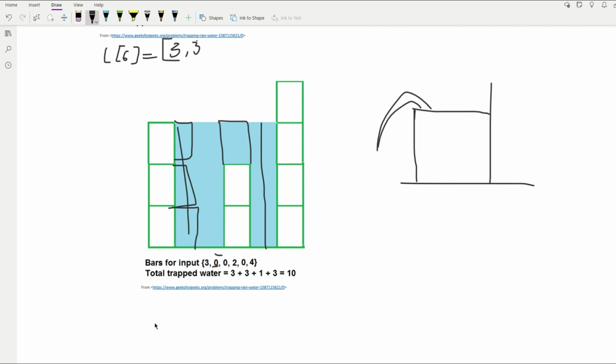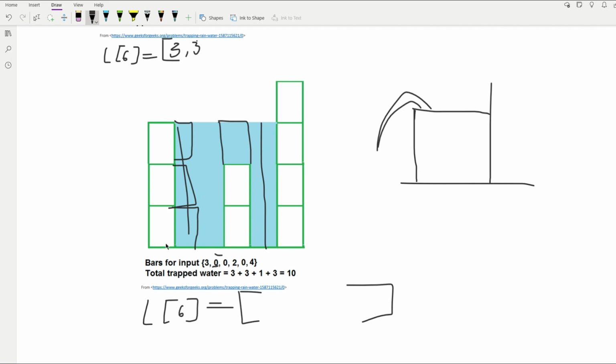So what we can do here, we can take an array of left, L, of the same length, the length is 6. In this array we store the highest height on the left hand side of each block.